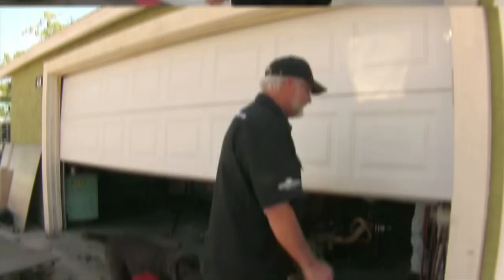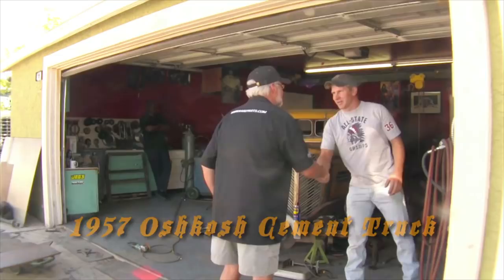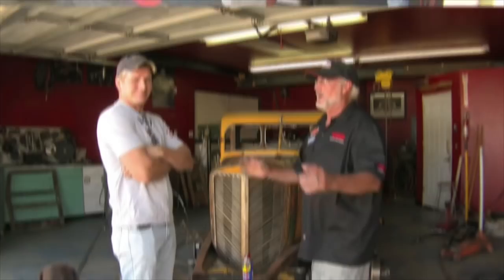Check it out. Look at this. Aaron. Rick. How you doing, buddy? Good today. Aaron, this is one bad truck. Where did you get this? In Apple Valley, California on eBay.